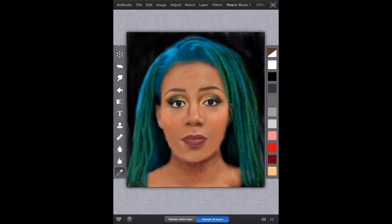Because this file size is fairly large, the brush itself is actually small looking. If you're using a smaller file, you'll notice that the brushes are much bigger in size. But since my file is large for detail, I have to do a little bit of extra work here to really get the nice coverage with this black that I'm going for. Once I've laid the color in, I use the smudge tool on its largest setting to blend it all together.